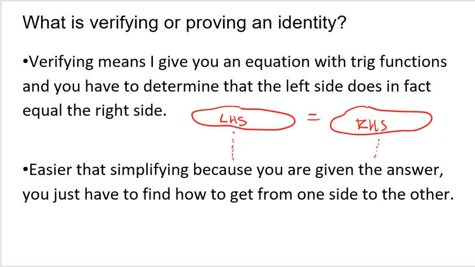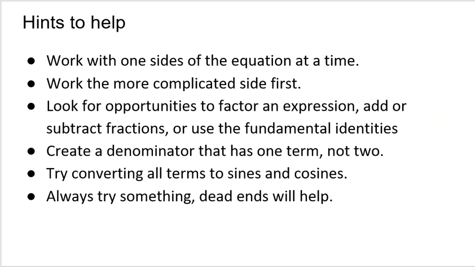All right, so let's briefly talk about some general hints to doing this. You could work with one side of the equation at a time. So you could work with the left side and make it look like the right side, or you could start with the right side, make it look like the left side. And something else you actually could do that is kind of rare, but it does work, is you could work both sides. You could work the left side for one or two steps and work the right side for one or two steps. And then whenever you get them to be equal to each other, that is proving or verifying that it is a true statement.